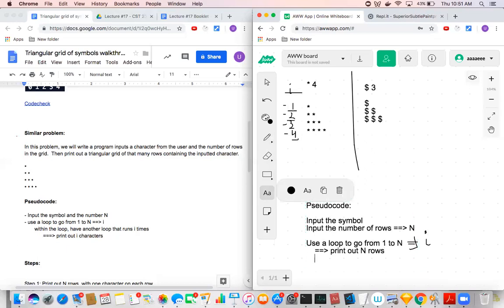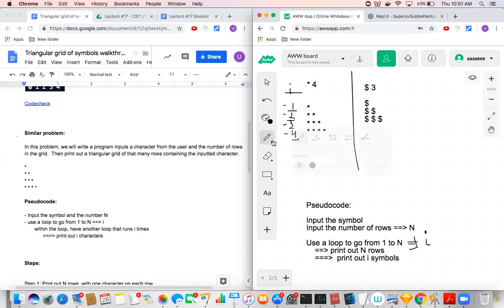The next thing we're going to do within the loop is print out i symbols. Right? So if it's a star, and if i is 1, here we'll print out 1 symbol, because i is 1. If i is 2, we'll print out 2 symbols.